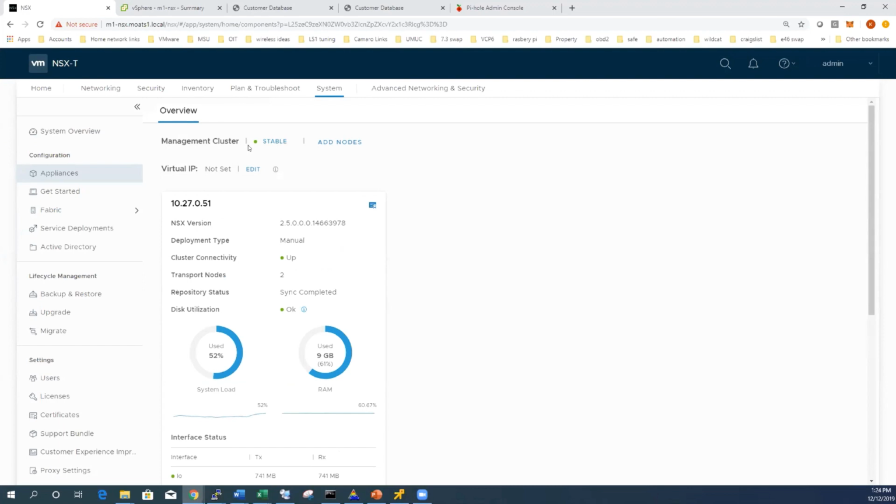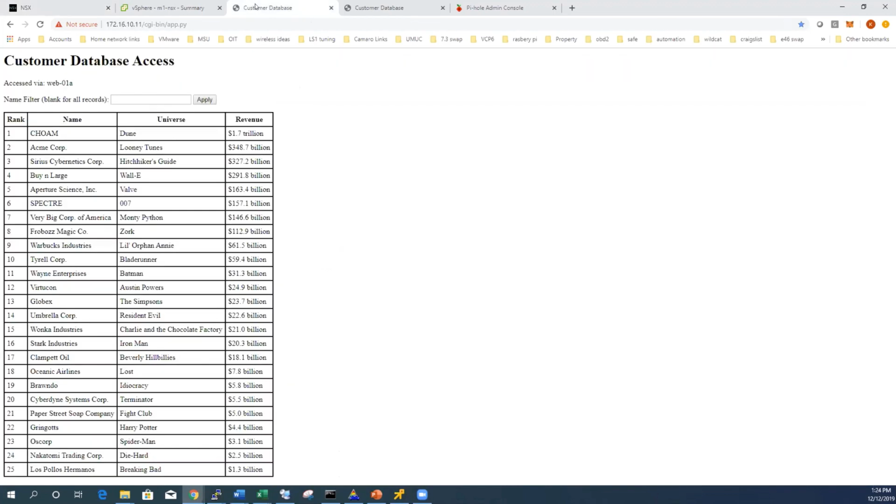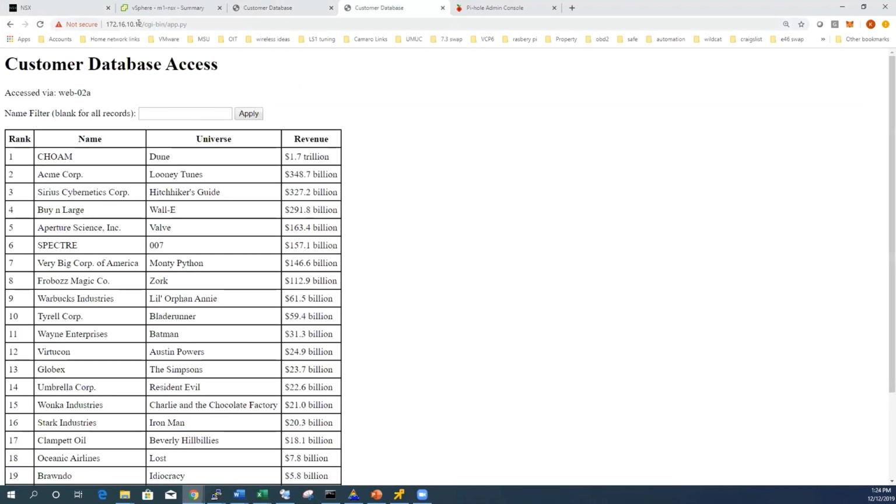And to show you that the 3-tier app is functioning, this is what it looks like when it functions. If I hit refresh here, then we return this database, and that is on the .11, which is Web 1. And if we go to this one here to .12 and hit refresh, then we return that database as well. So we know that everything's working in the environment.